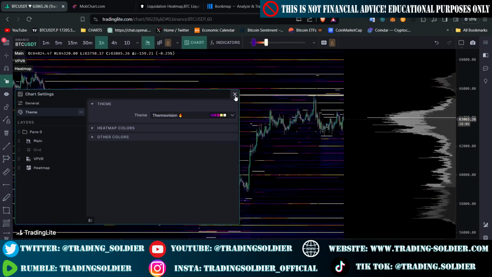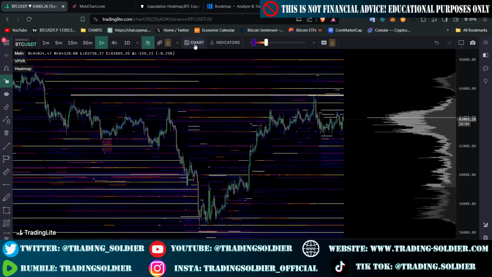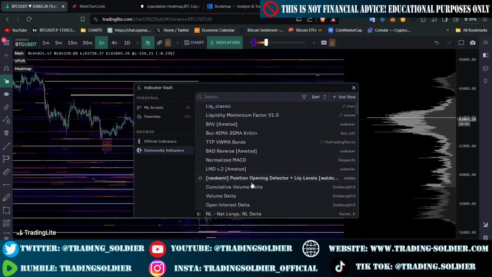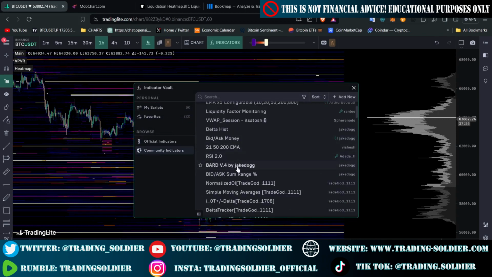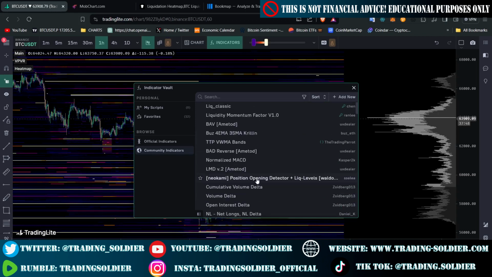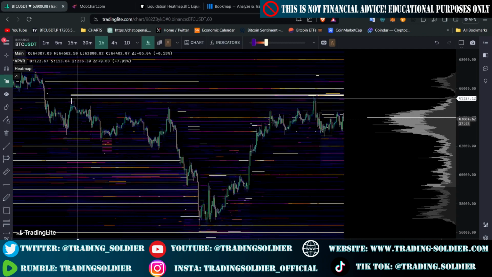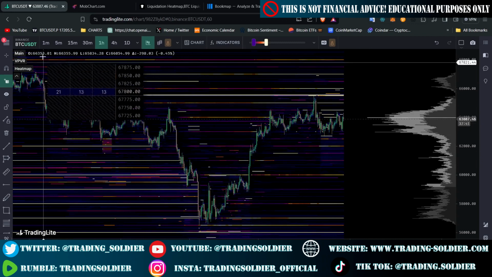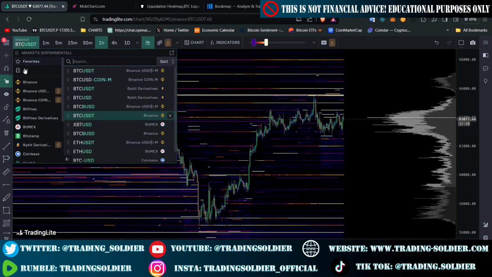Also, another feature that Trading Light has is that you can use a lot of indicators for free in the platform, and you can add them to your chart. I like RSI, bid and ask. As you can see here, you have a lot of indicators that you can find on TradingView, but here on Trading Light you have them from different sources. And obviously you cannot monitor only Bitcoin here. You can monitor Bitcoin in spot on Binance, Bitcoin in perpetuals on Binance, okay? Bitfinex, BitMEX, Kraken, Coinbase, Deribit, okay?